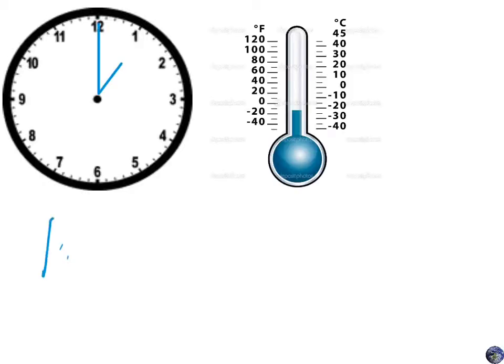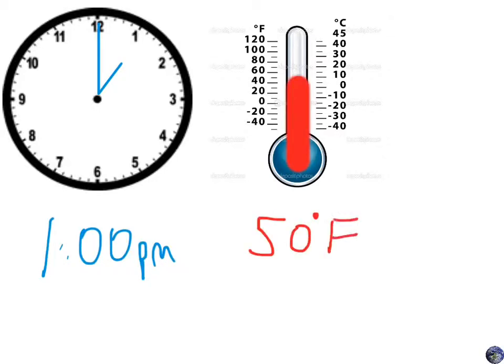Let's just pretend we're trying to do the average of a bunch of temperatures. So maybe at 1 o'clock the temperature ends up being 50 degrees Fahrenheit. My apologies in advance for using Fahrenheit. Alright, let's make a little chart of that. The x-axis will represent the time, the y-axis will be the temperature, and I plotted a dot right here to say that at 1 o'clock it was 50 degrees.